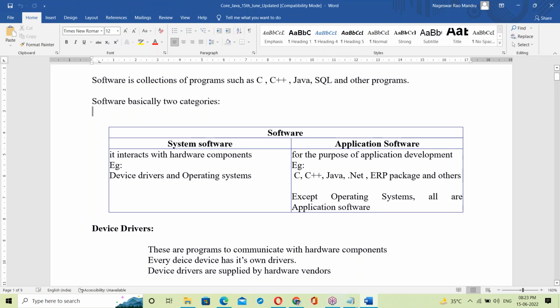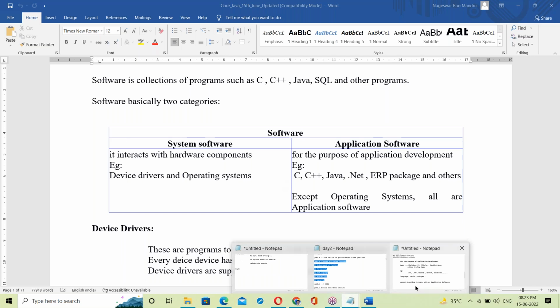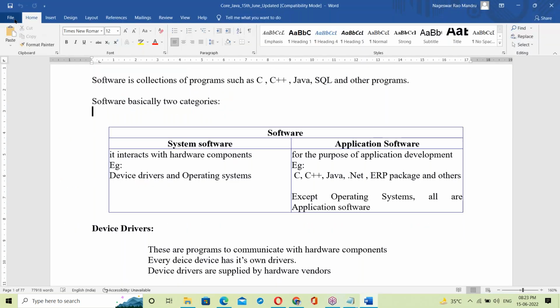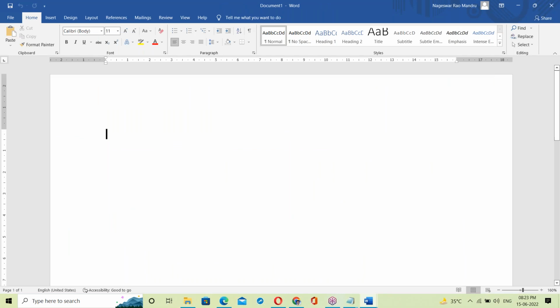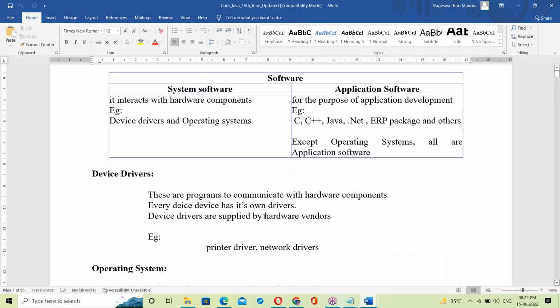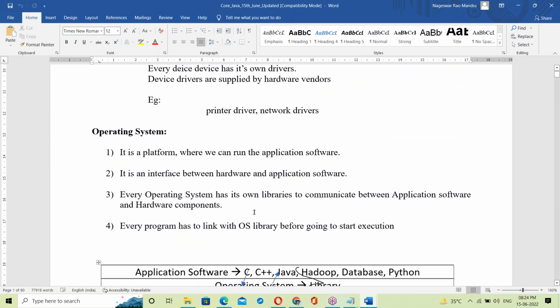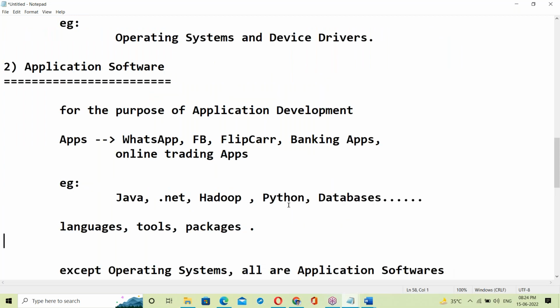Try to understand the class very clearly. Of course, I will explain every topic two to three times repeatedly. So first of all, focus and concentrate on the class, and don't write any running notes. Everything is there in the documents. Sometimes I'm using Notepad, sometimes Word, to explain topics in daily classes. Every point is prepared in the documents, not even a single line is missing. Just follow the documents. Okay, fine, let us continue.